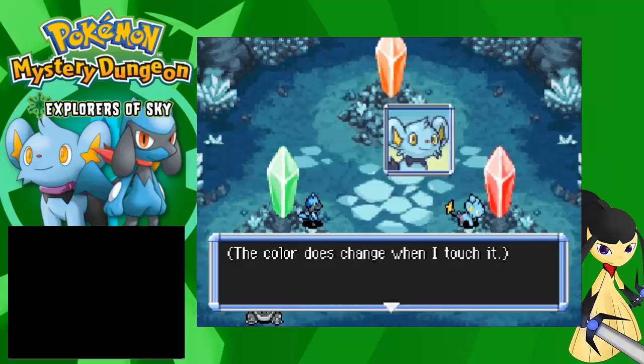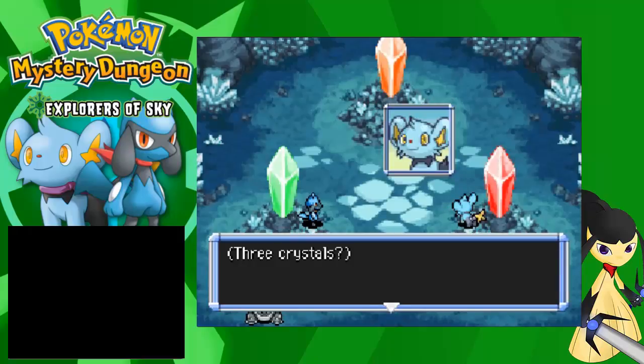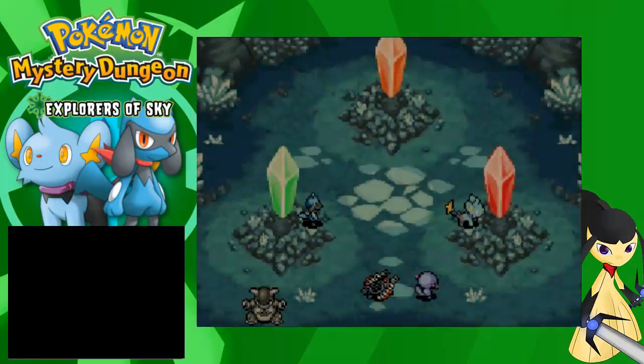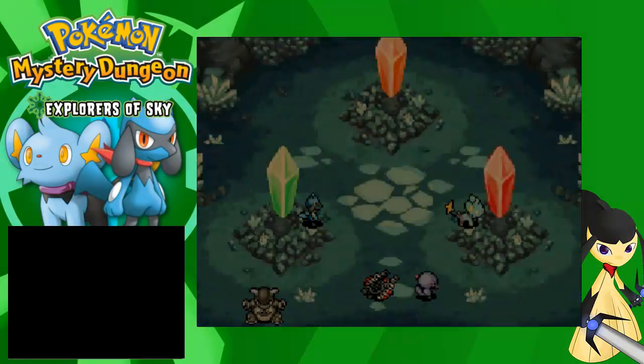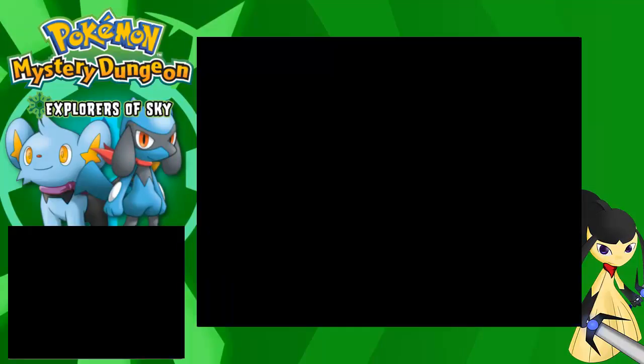The color does change when I touch it. It can change into a variety of colors. Wait for it. You touched a crystal. Dimensional scream coming in, changing colors. What could this all mean? Starting again. Dimensional scream.